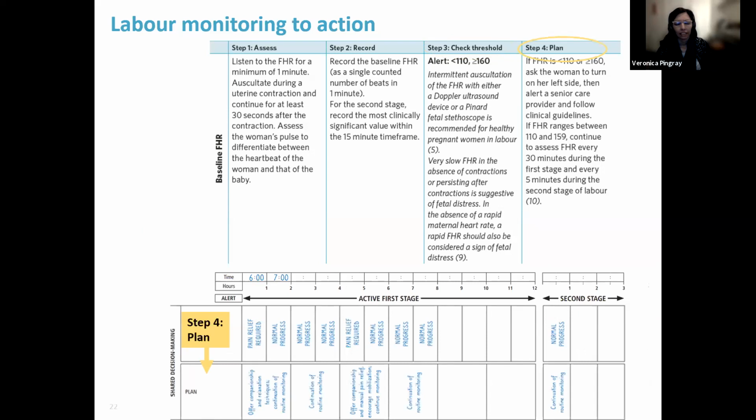Just a very small but important clarification related to reference thresholds: these are meant to be used mainly as early warning signals. You can't conclude a diagnosis based on only one of those values, and they don't replace your clinical judgment. So these are mainly reminders and early warnings that can guide us, but should not replace your clinical judgment. So now we can move to step number 4.